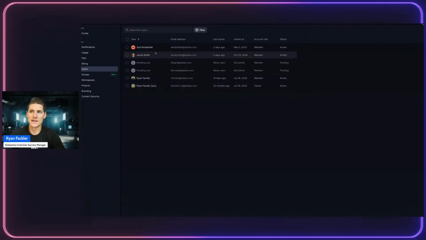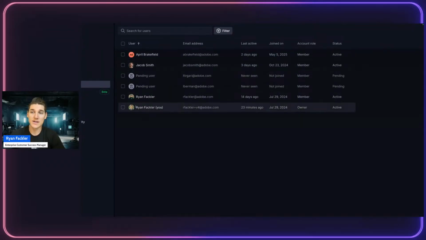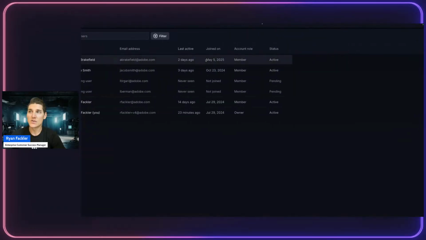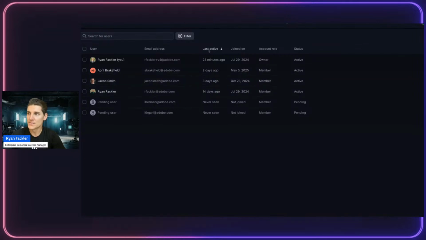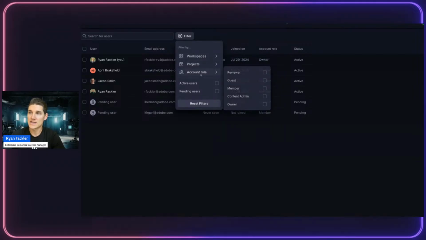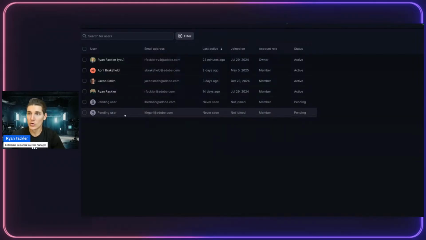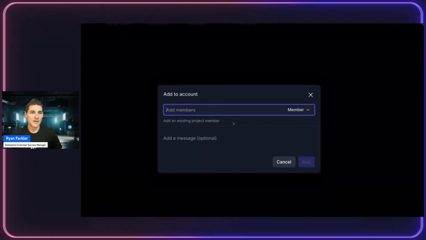You can see here that I have a list of users, including a couple of pending users, but this tab will enable me to then see which users have accepted an invite that I've sent them. I can see their last activity date, which I can sort by, so that could certainly help me to determine, do I need to remove one of these users? I can also see their join date and their current status. I can filter it out as well to see which users are a part of which workspace or project. I can even separate it out based on the account role. I can also invite in new users here. So remember, I did add in Layla from my homepage, but let's say that there's somebody else that I want to add in, I certainly can do so. Let's say that I want to invite in my colleague Rachel.